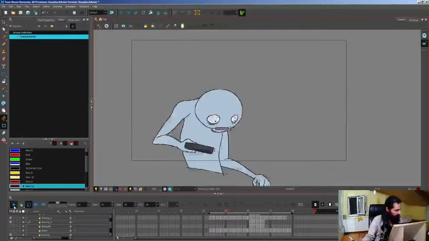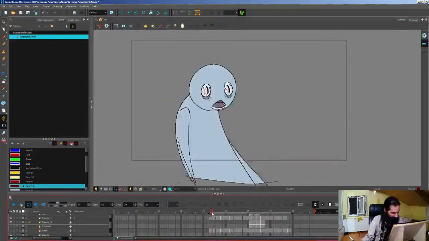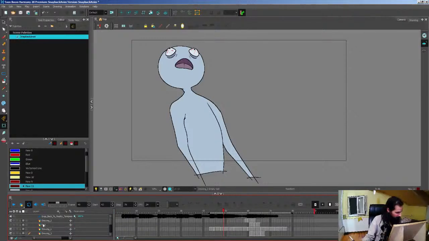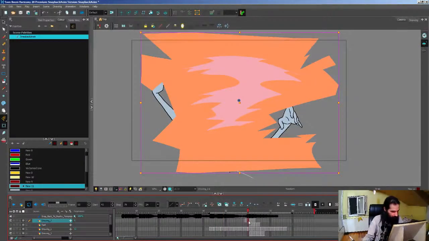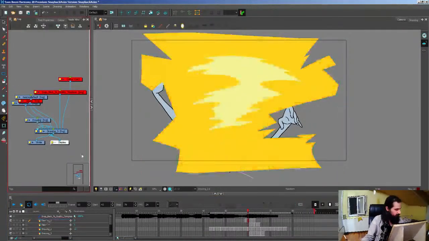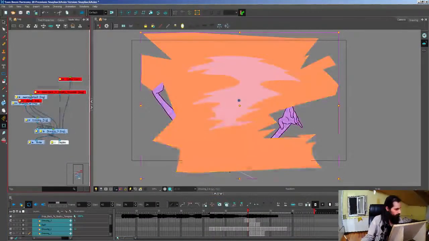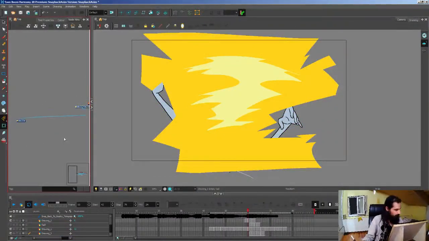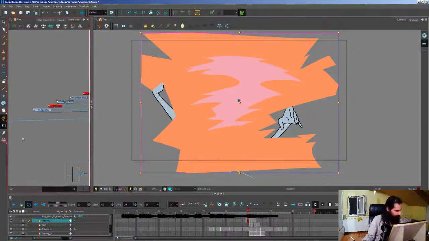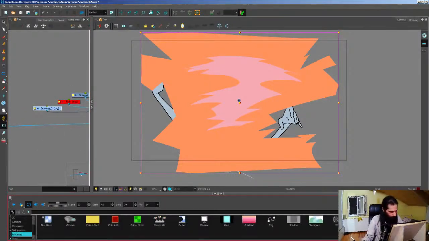Okay, we're finishing this animation, boys and girls. What I'm gonna do is add a nice glow to this. This is gonna be a bit technical. There's not much to it, but basically I'm gonna add a blur effect. Where is this? Okay, it's this one. So let's add glow.